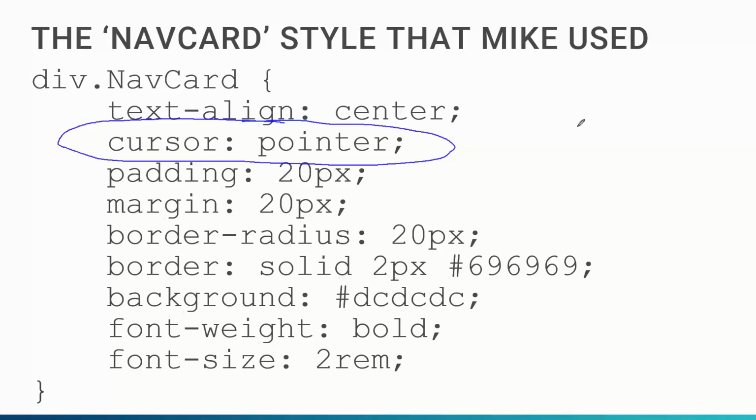Because of that, I need to manipulate this cursor through the style sheet. If that makes you uncomfortable, I'm going to show you a simpler technique. If you use the simple technique, then you would not use this cursor pointer style property. All right, but that's the recipe of the style we're about to use.